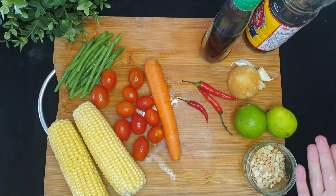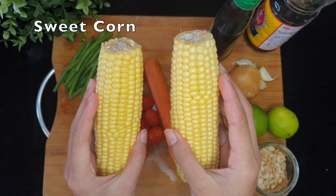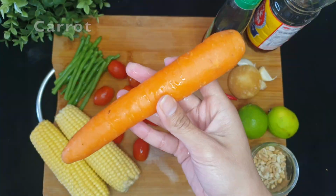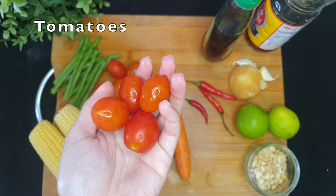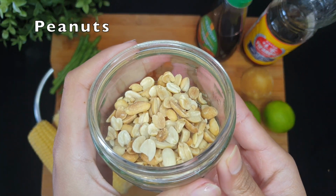Here's the ingredients, simple and colorful. First, we need sweet corn. This is still raw, we'll boil them shortly. Green beans. A carrot. Tomatoes, I'm using baby plum tomatoes today. It can be any tomato you like. Some peanuts.